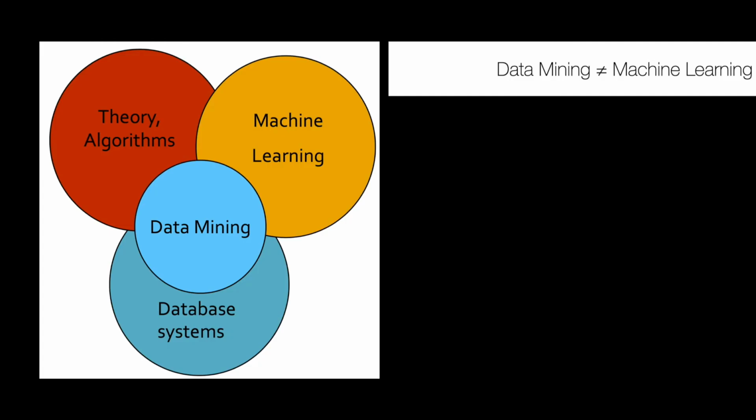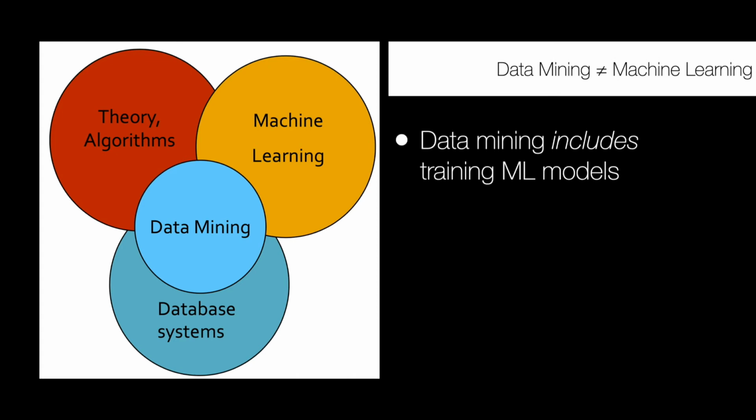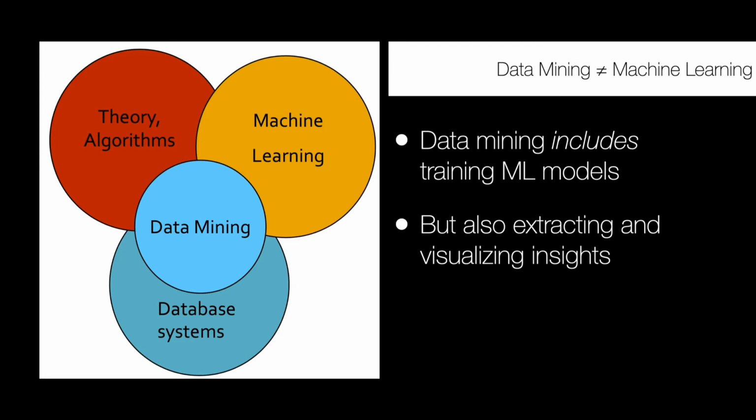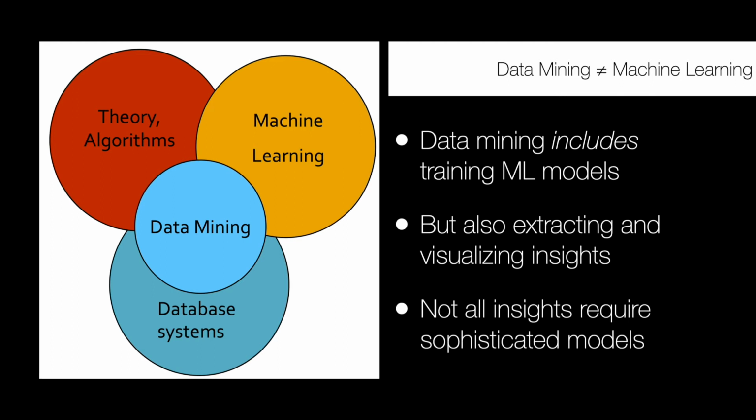Data mining is also not the same as machine learning, though they do overlap. So certainly training machine learning models, getting data from machine learning models, applications of machine learning models, data mining can include those things. But data mining can also be about extracting and visualizing the insights, which may not require any kind of machine learning. And not all the insights that we care about, or not all the insights that might be interesting, require sophisticated modeling. So if we're doing primarily descriptive kinds of work, maybe we don't care about classification or clustering so much as identifying unexpected kinds of associations, which we'll talk about in the frequent item set mining portion of today's lecture as well.